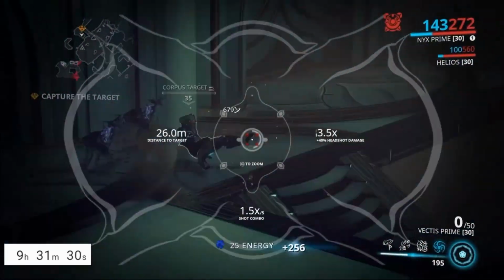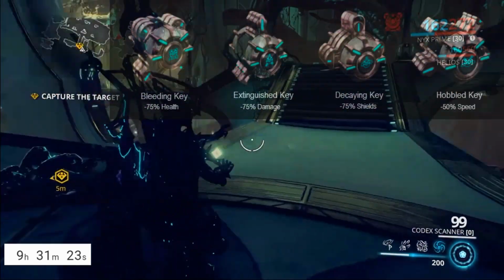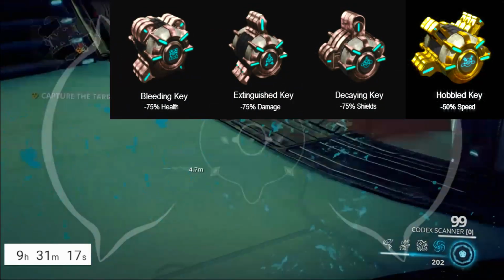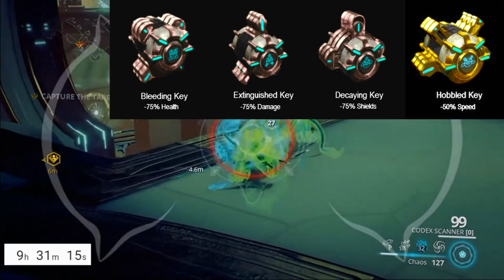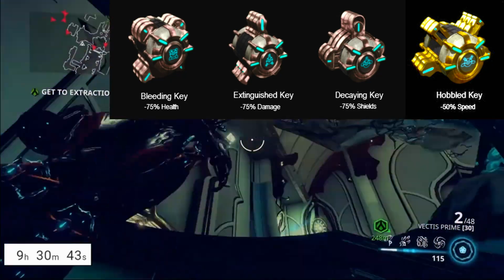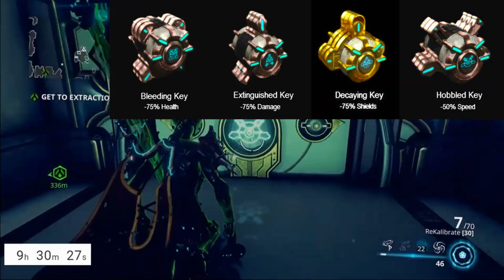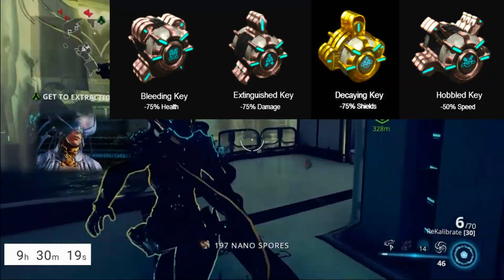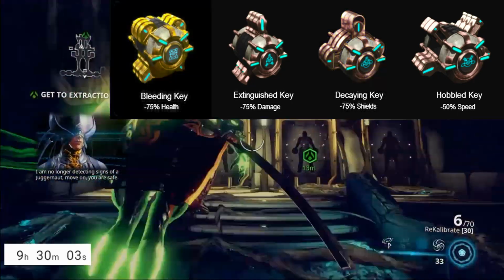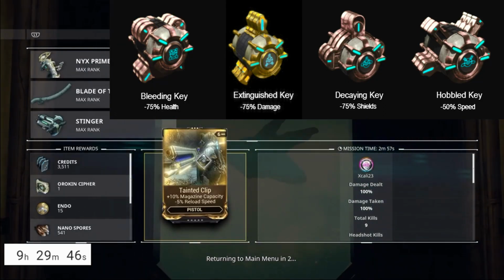So what we do is we grab all 4 keys. Each key gives you a certain debuff based on the type of key it is. The hobbling dragon key reduces your running and sprinting movement speed. You can still roll, slide, and bullet jump to get around the map very quickly, so that's not too much of an issue. The decaying dragon key reduces your maximum shield. There's also the bleeding, which reduces your maximum health, as well as the extinguishing, which reduces the amount of damage you can output.